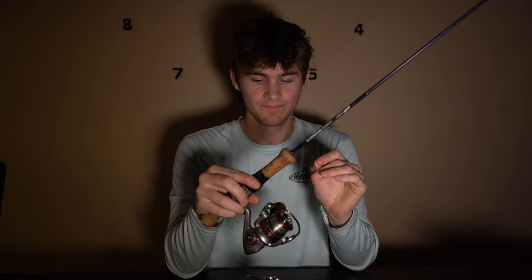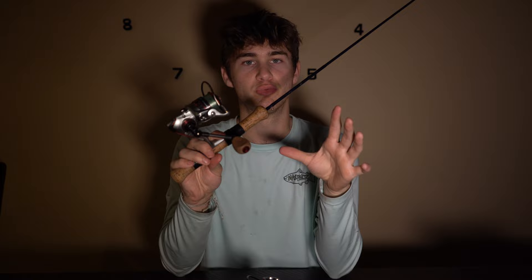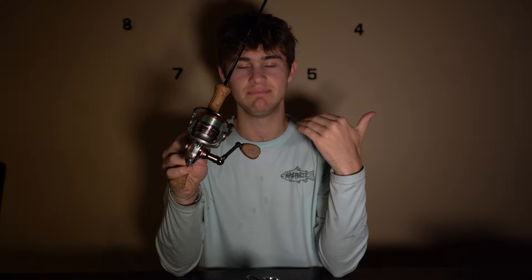I was just fishing about two weeks ago and I hooked a really big trout. I wasn't even thinking where I put my reel — I put it right in the sand as I went to grab that fish out of the water. I left it in the sand for probably five minutes while I was unhooking it, getting some pictures, putting it back in the water. It got covered in sand and did not have a single problem whatsoever. It still reeled perfectly.